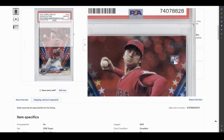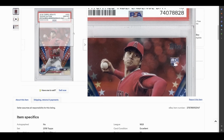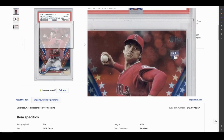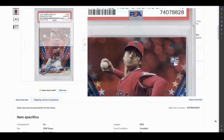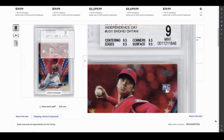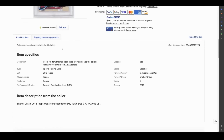Well, wait a second. That corner looks clean as a whistle. That corner looks nice. Damn. You know why? Hashtag allegedly, but I mean, let's use our own eyes here. I don't have the cards in hand, so this is not perfect. So we'll use the alleged. But that corner does not look the same as that corner. And now let's go to the tape.